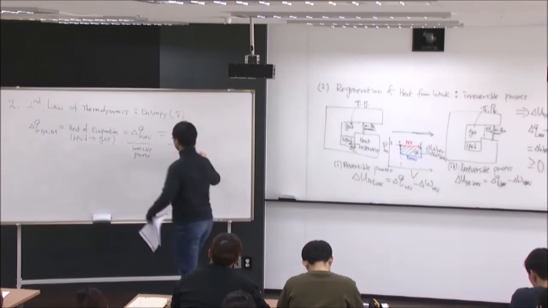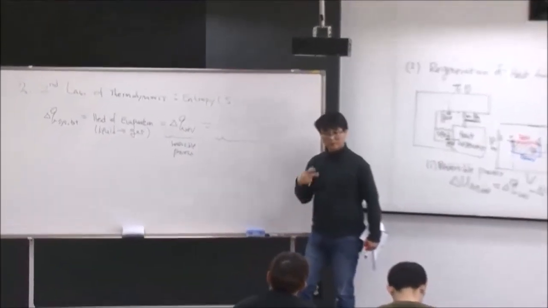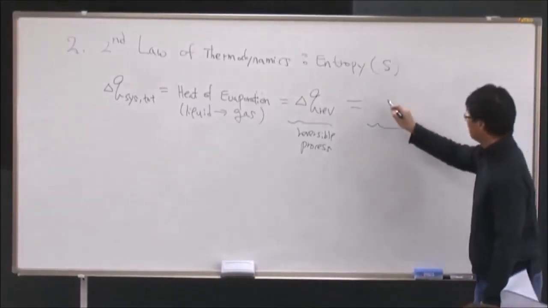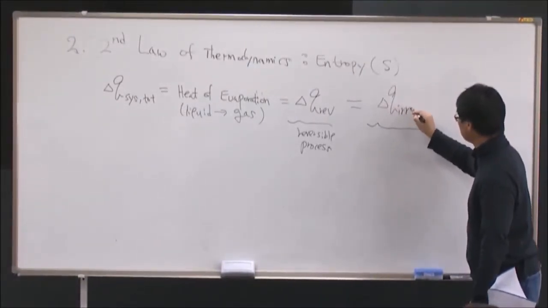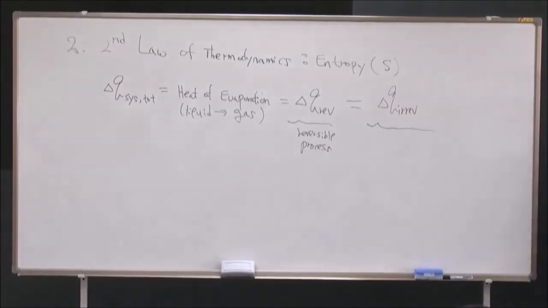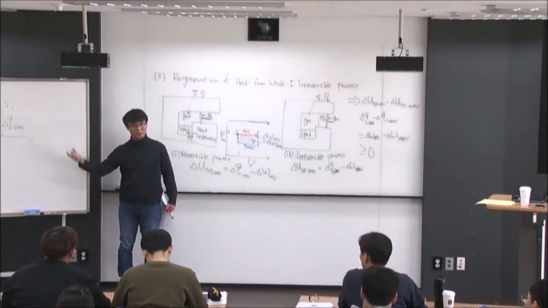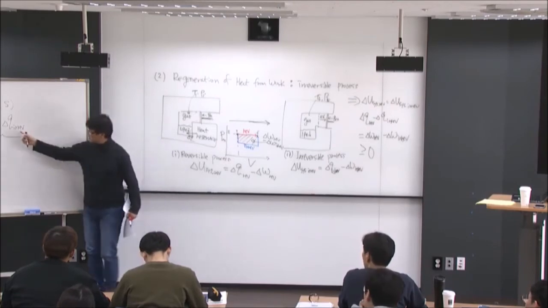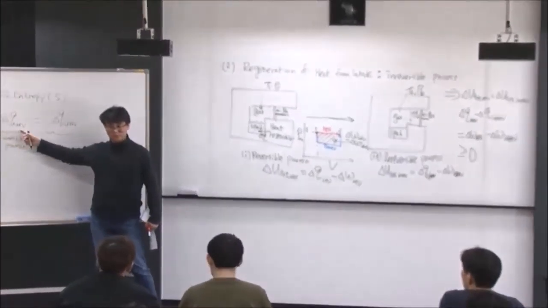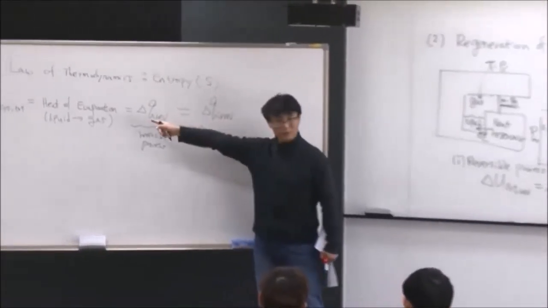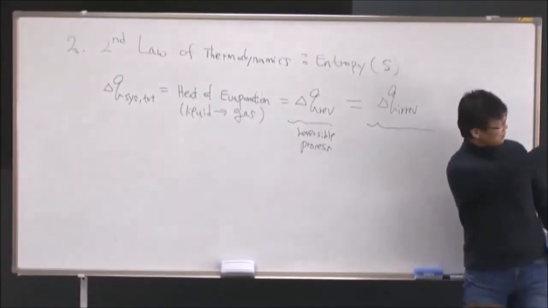But when you look at the irreversible process, the amount of heat we receive from the surroundings is delta Q irreversible, yeah? So in the reversible process I'm receiving this amount from the surroundings, and in the irreversible process I'm receiving delta Q irreversible from the surroundings. That should be used for evaporating my liquid to the gas phase. But this is smaller than this one. So in terms of evaporation, you cannot make the evaporation you need for really filling up that gap.